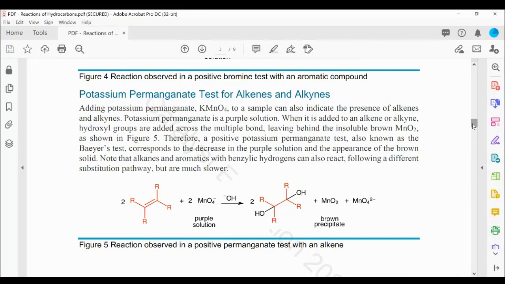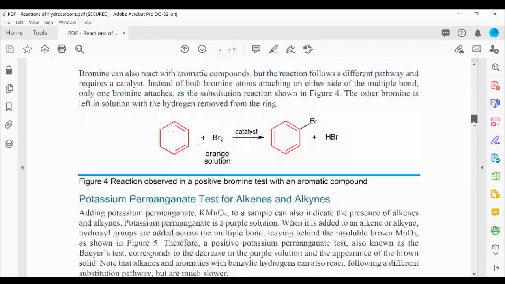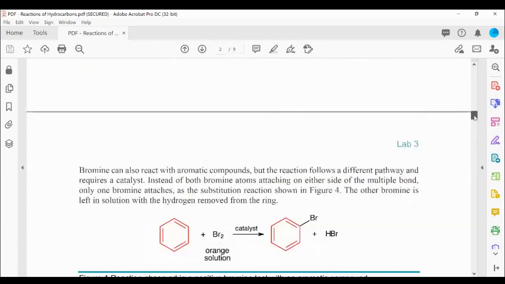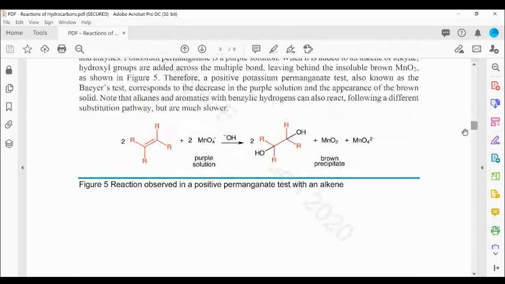And what are we testing? We want to know if we have an alkene or an alkyne, same way as before. In the previous reaction, you see the pi bond disappears and two bromine atoms are added to these carbons. And in the reaction of permanganate, of course, the pi bond is broken, but instead of two bromines, you see two OH.